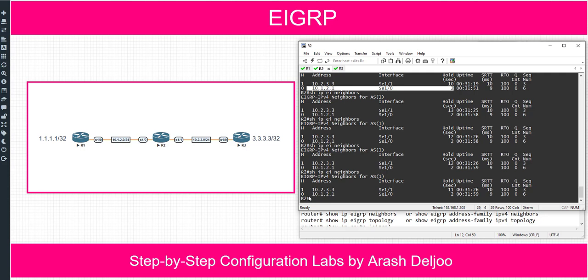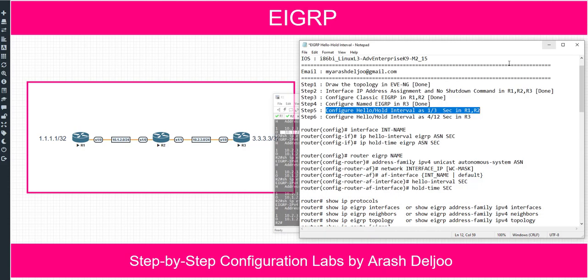All right. Don't forget, in EIGRP, as I explained in the course, we don't need to configure the hello and hold intervals with the same values between two routers. You can configure different values, okay? But you should ensure that the hello interval of router 1 is lower than the hold value that you configure in R1, that R1 should send to router 2.